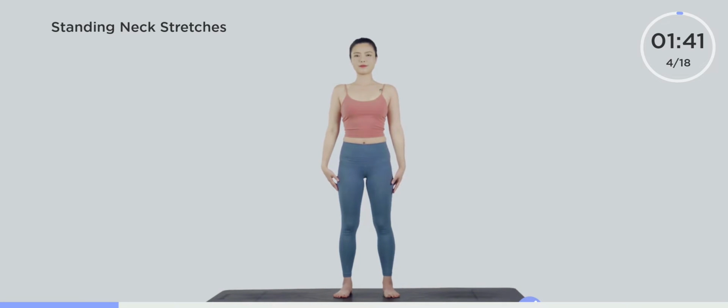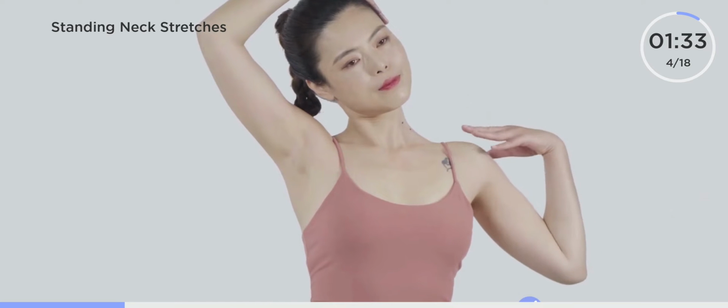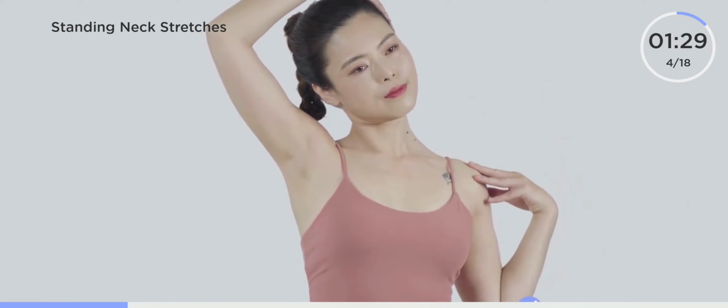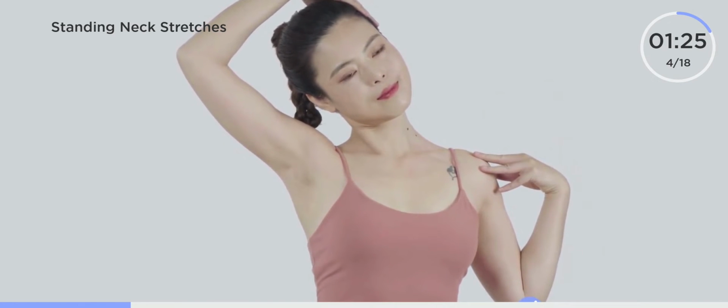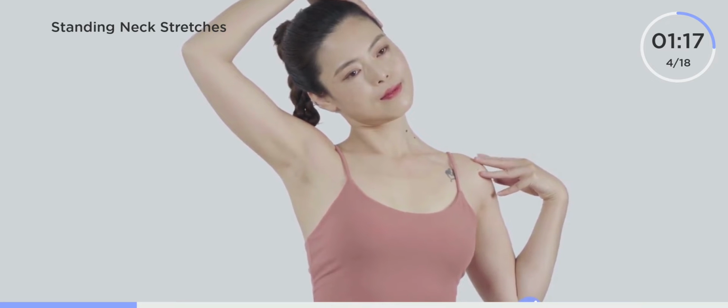Inhale and stand tall. Exhale, tilt your head to the right, with the ear hovering over the right shoulder. Place the right hand on the left temple and the left hand on the left shoulder. Gently draw your head down to the right with your right hand, and gently draw the left shoulder down with your left hand. Exhale, relax your hands down.